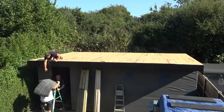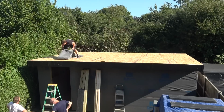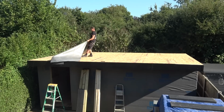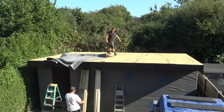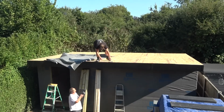Now here comes the felt, the rubber, sorry. And I've got to say, without John there, this man is built like a bloody ox, and I don't think me and Tucker would have got that rubber up on the roof. It weighed an absolute ton, and it was incredibly heavy.